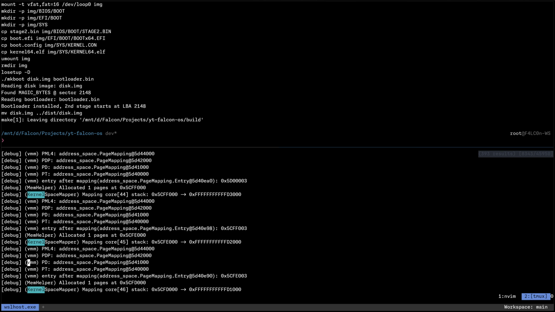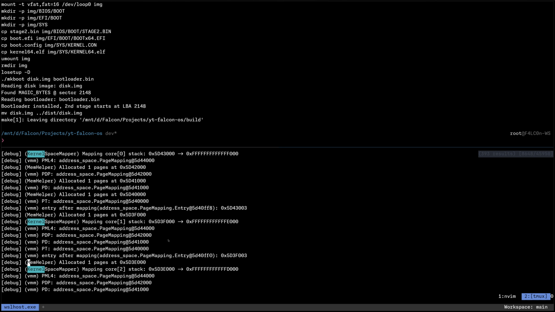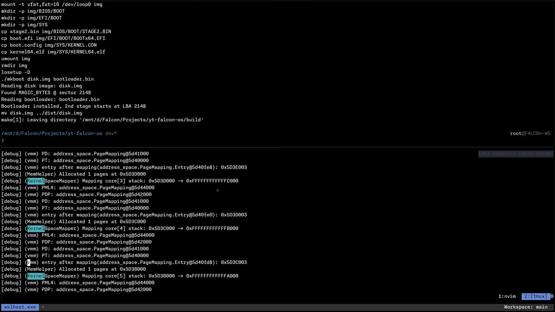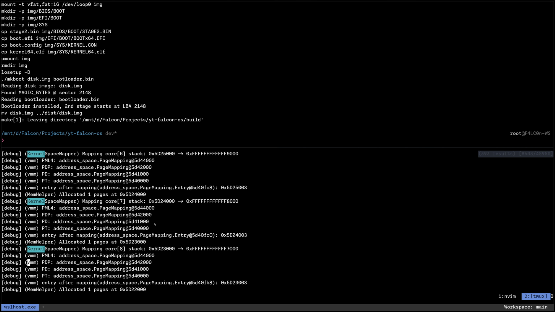Okay, so let's take a look. So mapping core 0 stack goes from -1 page to 0, and then this one goes from -2 pages to 0, and so on and so forth. Okay, that looks pretty good, I think.